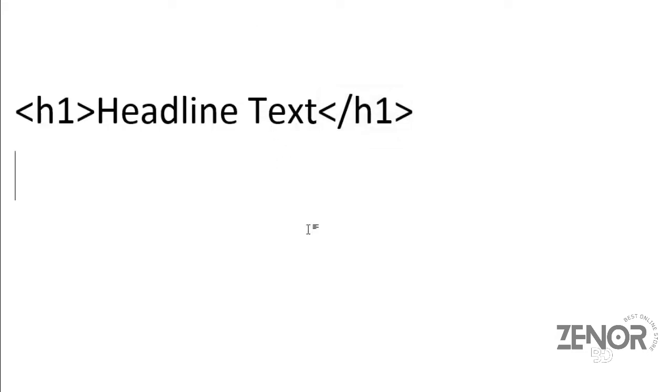Now, if you want to have a heading, but you don't want it to be as big as the first headline, maybe a sub headline that you want to be a little bit smaller, the way this works is the number increases.